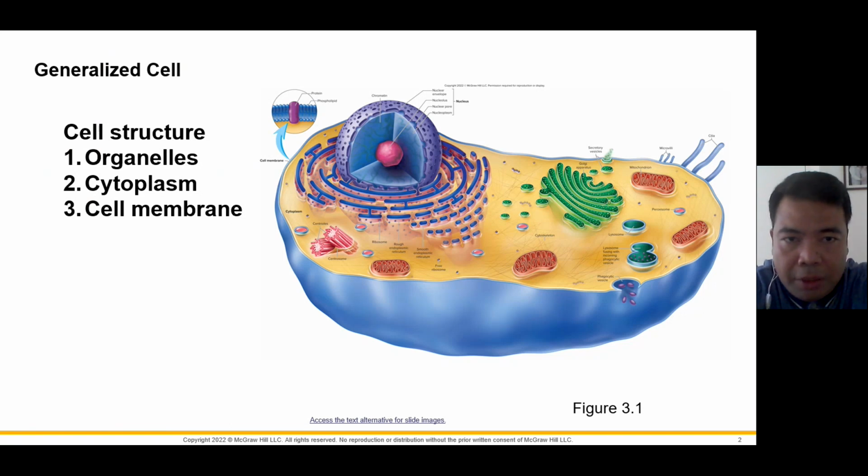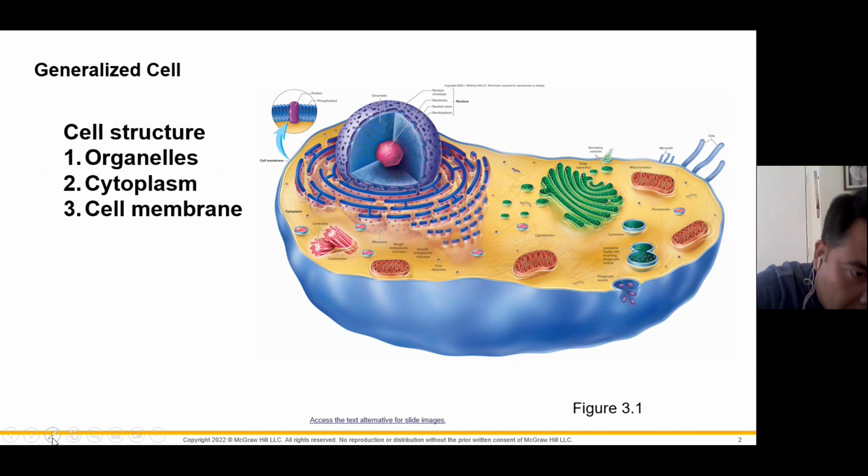And lastly, you have the cell membrane. The cell membrane is the outer envelope of the cell, which separates the intracellular space from the extracellular space. That is what separates the intracellular and extracellular substances. Because the cell membrane is selectively permeable, the composition of the intracellular and the extracellular space is very different, because not all substances from the outside of the cell can readily go inside.